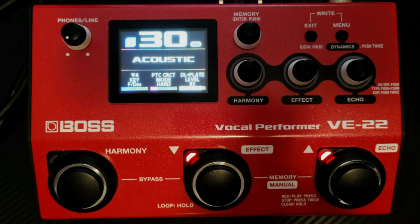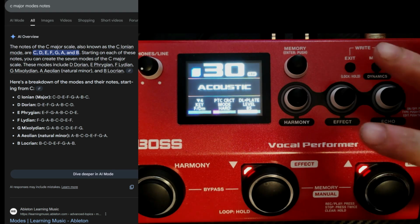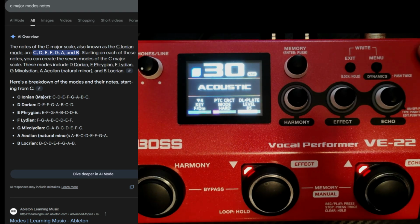Anyway, let's go ahead and get back to troubleshooting pitch correction issues and some basic music theory. Let's address some common challenges encountered when using pitch correction and touch on the essential music theory that underpins its effective use.